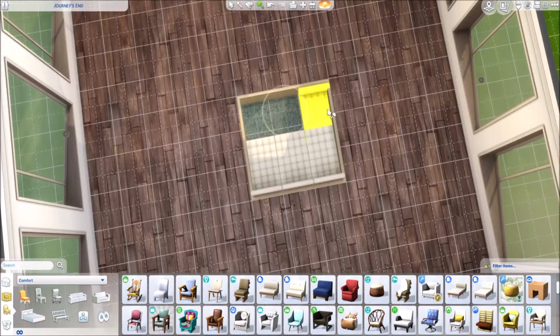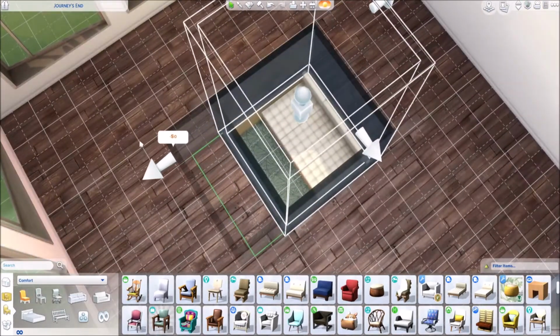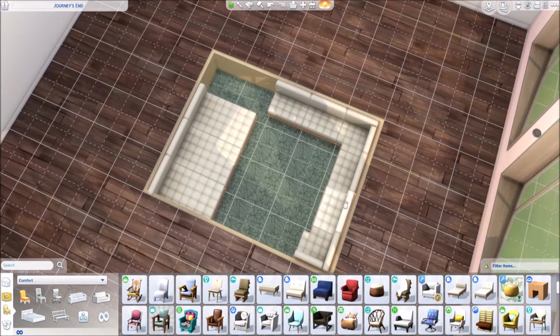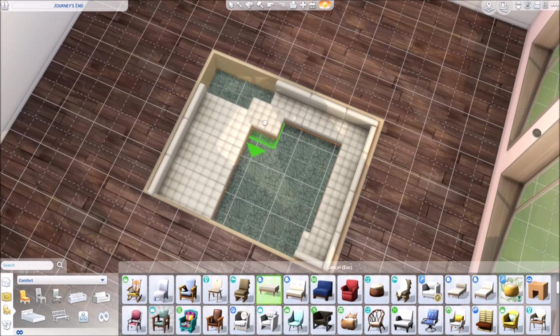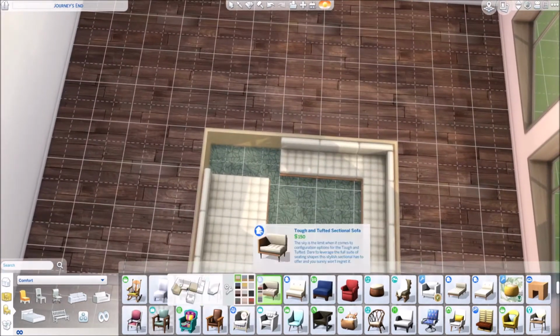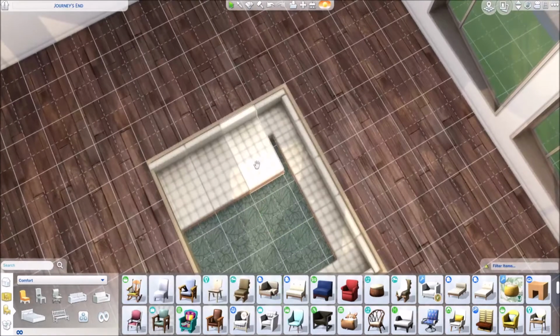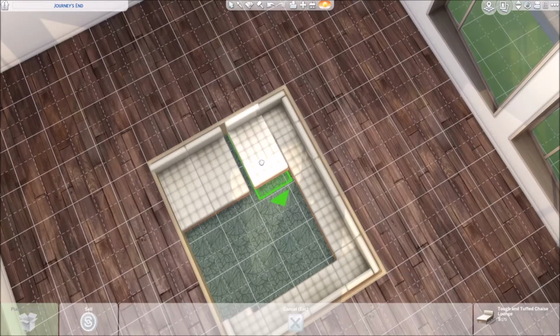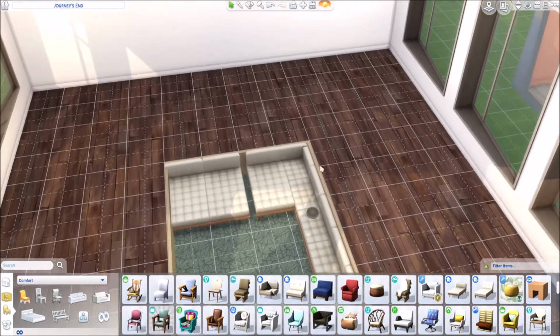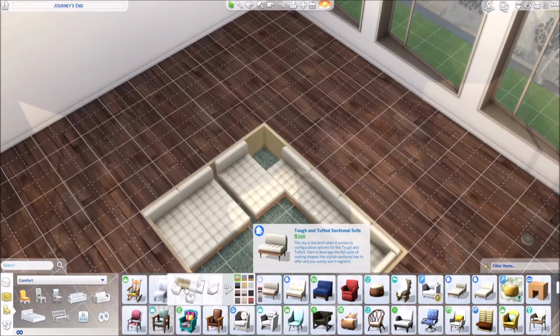If you wanted to make it functional, you can just do a lounger style and just have loungers at one end. I mean, when you do these corner ones, sometimes it can be a little bit tricky just because things don't line up all the way, and that's where the creativity comes in. You can either do the plain ones or the regular ones, and you just place them down like normal. And then where the creativity comes in is alt placing these ones to line up next to them. You can get a little bit of a clipping issue there, so you can swap it out if you'd like.